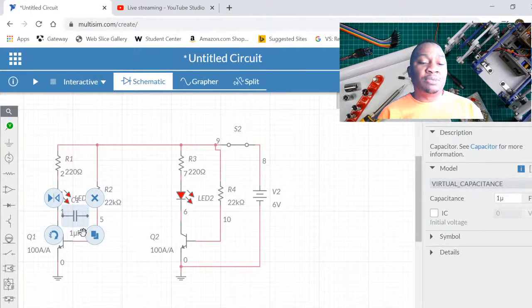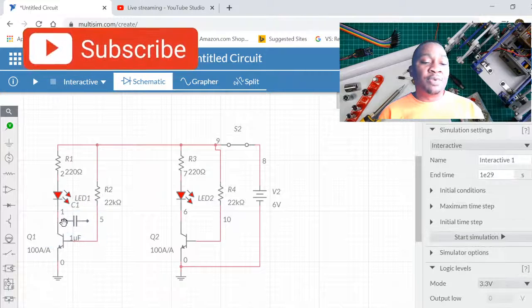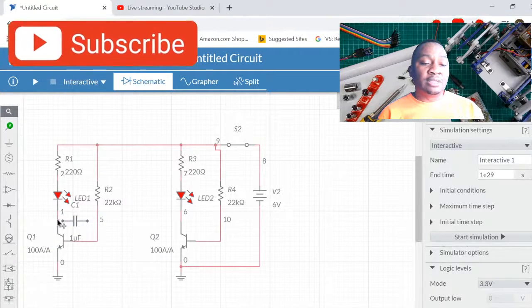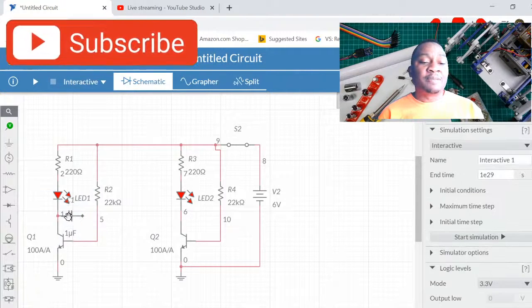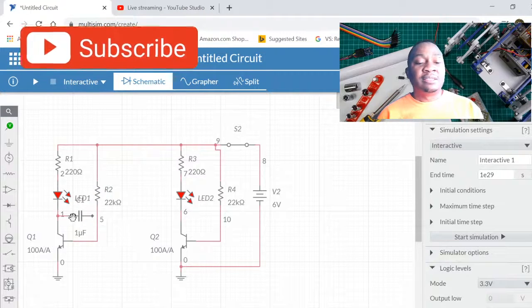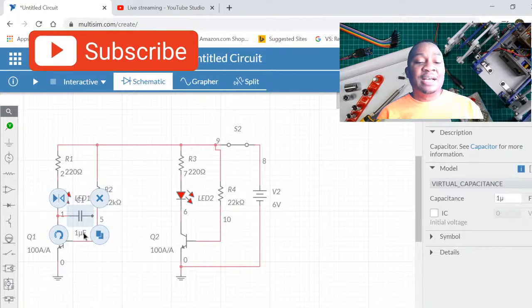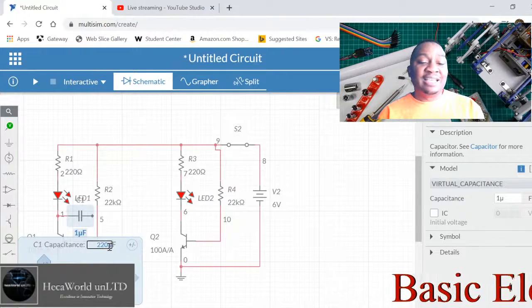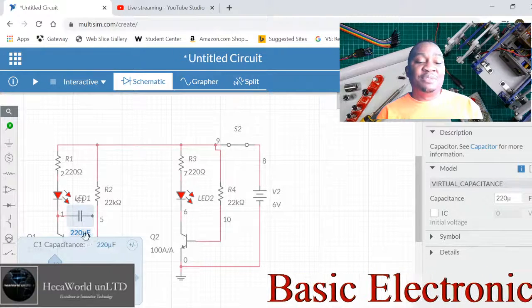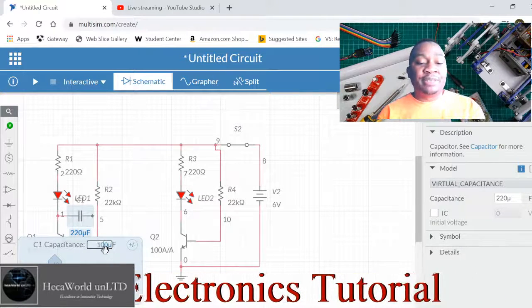Let's introduce our component, that is our capacitor. We're going to introduce a capacitor right here. Let's connect it up right away. There's no point wasting time. We're gonna analyze what happens. Let's connect it up first, and then we analyze how it does what it does. This is amazing. And to know that a capacitor is just, what's it called, two parallel plates. It's amazing. I don't know why I'm using 220. You can use any value. Let's start from 100. We're gonna change it later.